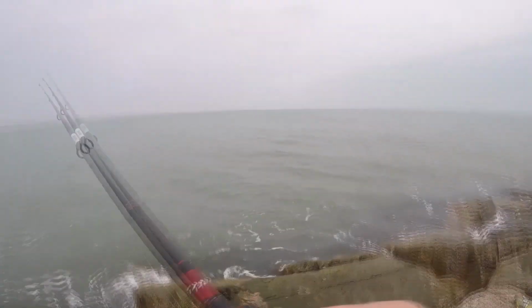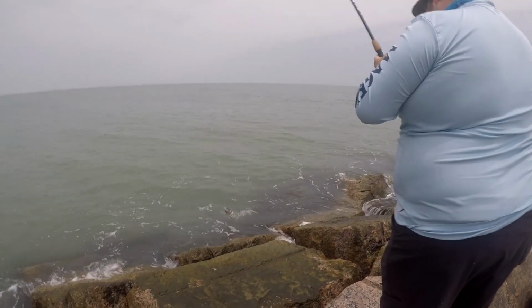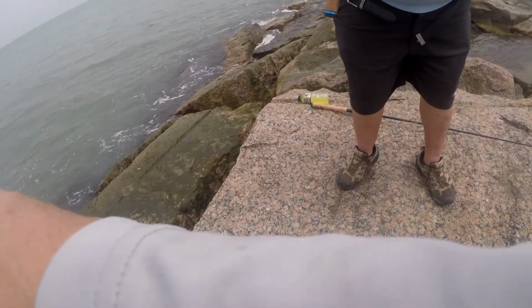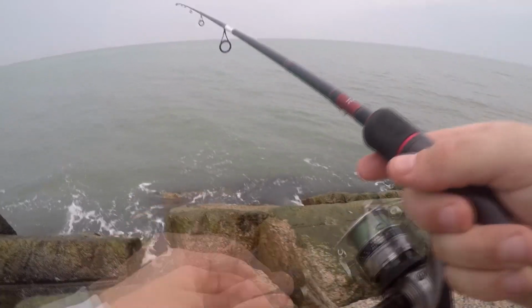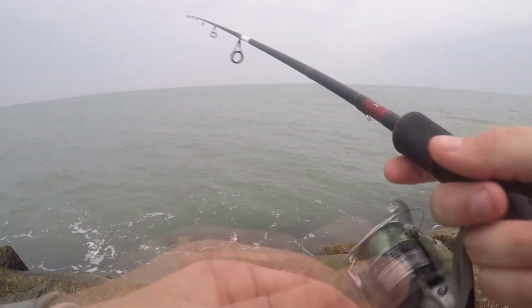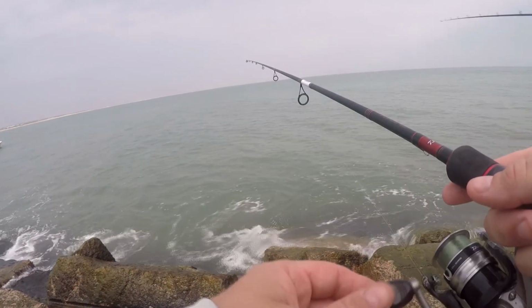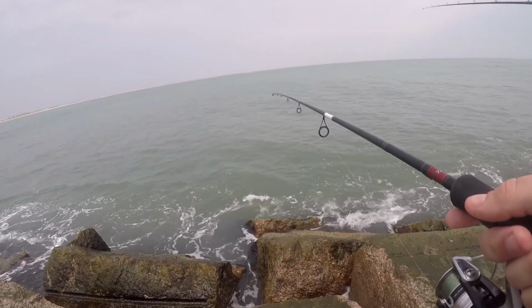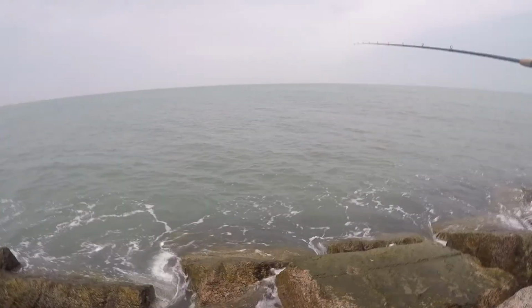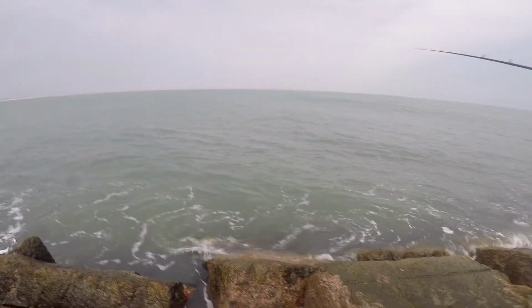Got him. Smallest one of the day? Yeah, I think he was. Oh, come on. It wasn't worth it. No. That was close to the smallest one of the day, at least. Come on, just eat the damn thing. Yeah. I hooked into him that time.